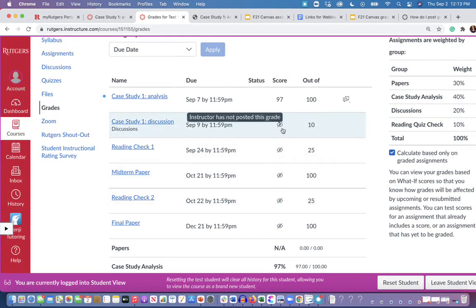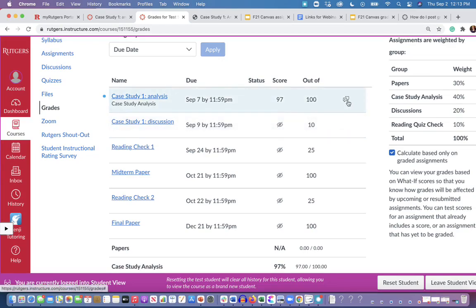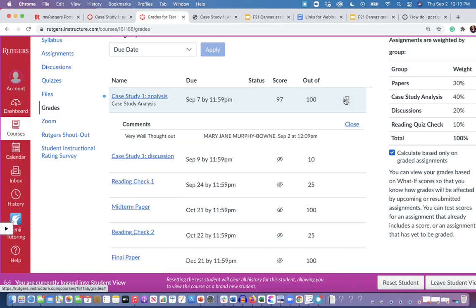The eyeball with a line through it means the instructor has not posted that grade yet. The little conversation bubble means that this student has some general comments. So the student can click on that and see what the general comments from the instructor were.